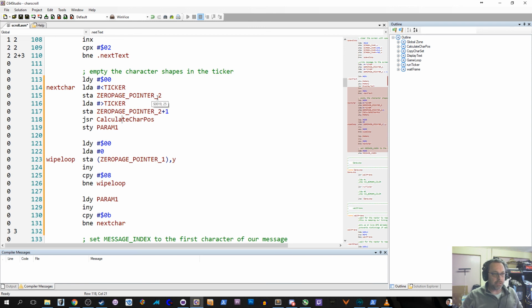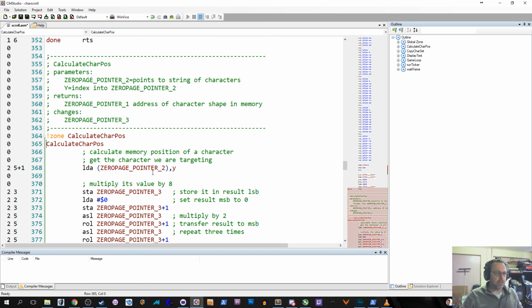What I do is set up zero page pointer 2 to look at the ticker array, and I'm looking for character number 0. Then I say calculate character position. If I just remember 110, that's where we were. Go to declaration. So here goes.